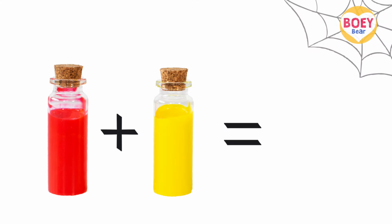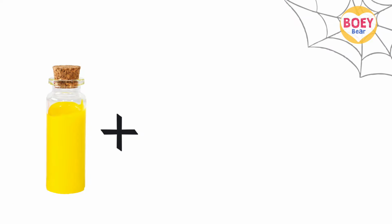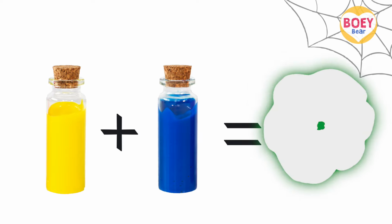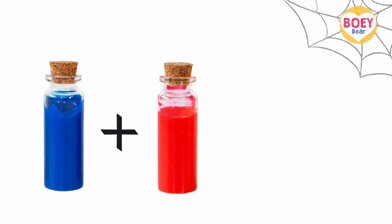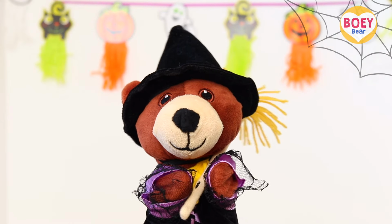Let's have a recap. Red and yellow makes what? Orange. Yellow and blue makes what? Green. Blue and red makes what? It's purple. Well done. It's almost time to go trick-or-treating.